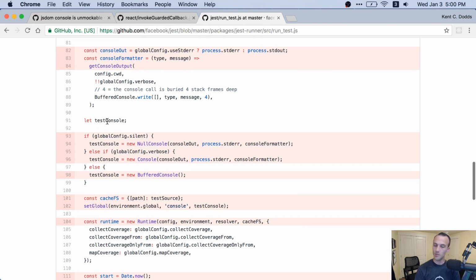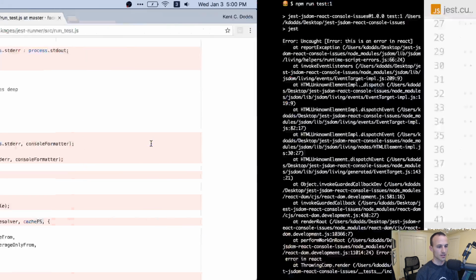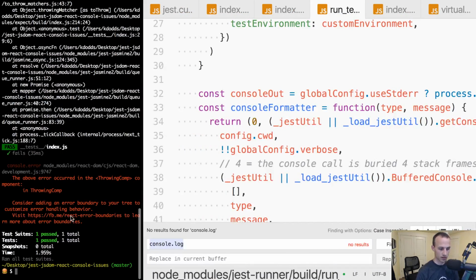So yeah, one of the things that Jest does to make things a little nicer is it has this console abstraction that allows it to get the location of where the console log appears in your code, and that'll be printed out. Let's see if I've got something. Yeah, so it says, okay, there was a console error called. This is where that call exists, and it does a couple other things as well. So yeah, having this little abstraction on top of console is kind of nice.